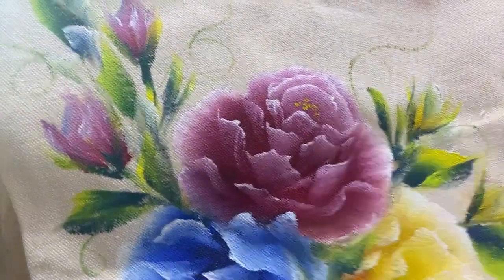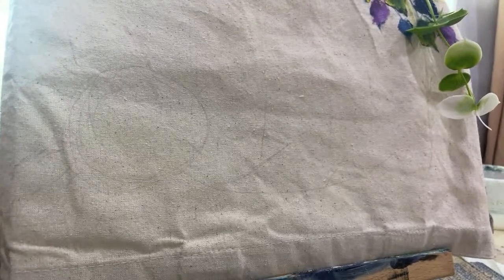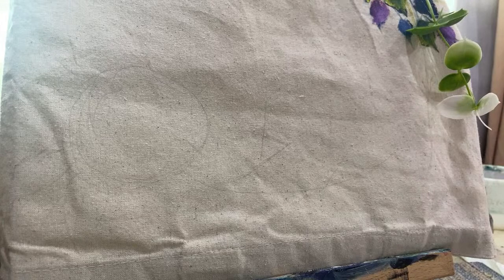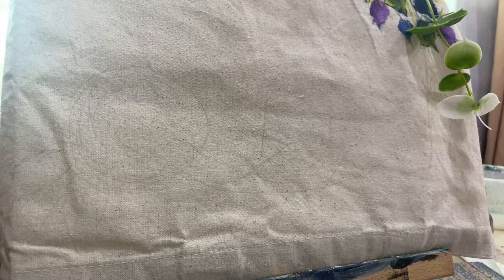Roses are most of our favorite subject to paint, and many of us feel a bit hard to paint roses, but if you learned one stroke technique you will find it easier. So let me show you what are all the materials required to do painting on this tote bag.